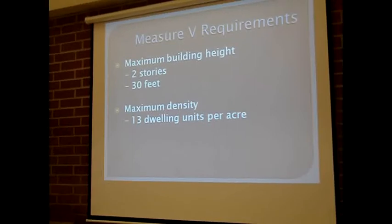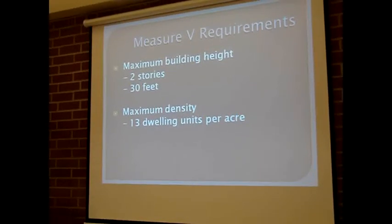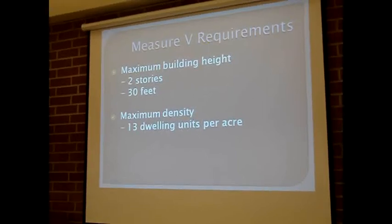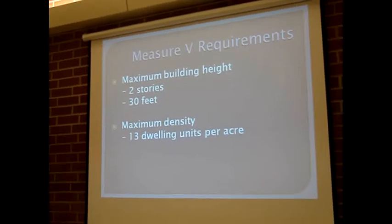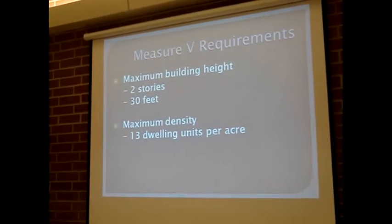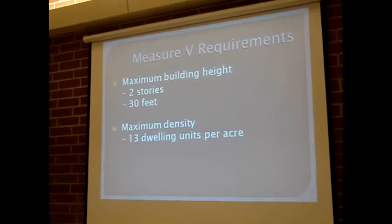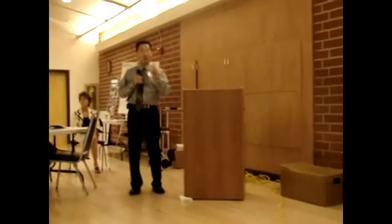In this particular case, for this project, the plans that have been submitted show that this project can indeed meet those requirements. And in fact, as Mr. Hendrickson had pointed out, the developer is proposing to lower the elevation of the site by 3.5 to 4 feet in order to further reduce the height of the building and reduce the massing of this building relative to the street frontage and to the adjacent properties. It is the third requirement that gives us a little more pause and a little more debate. And believe me, we've debated this for a number of months.